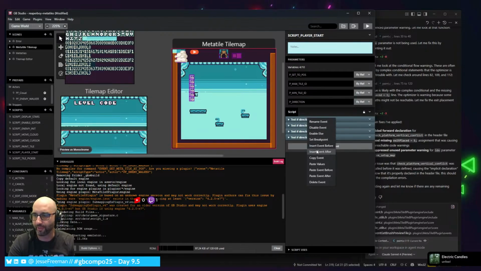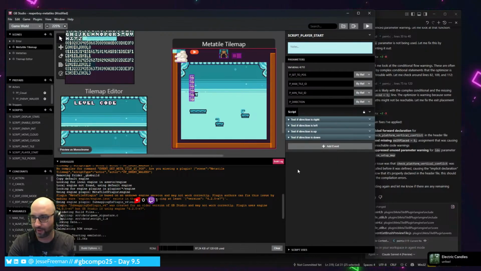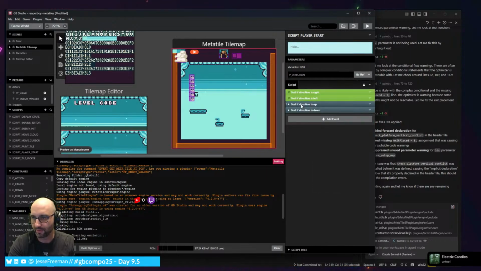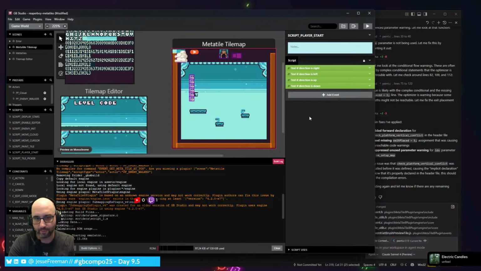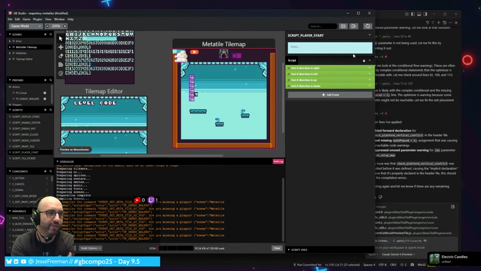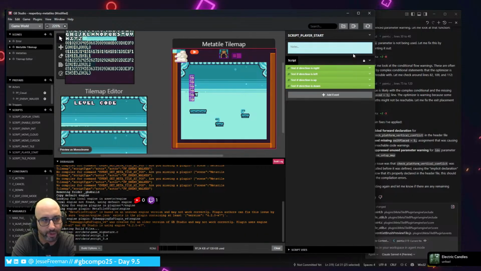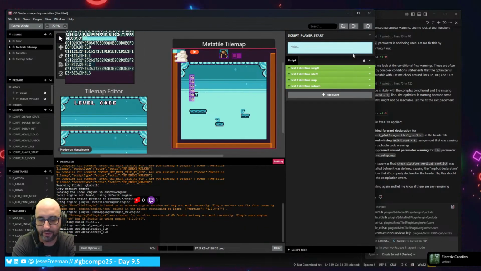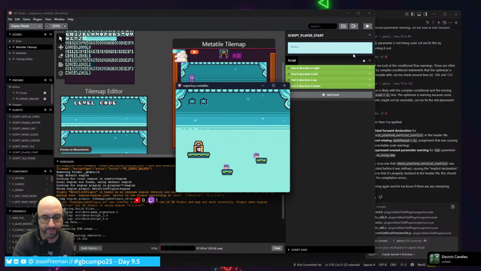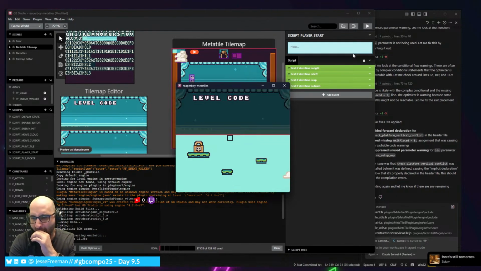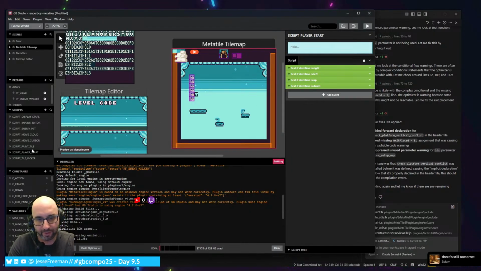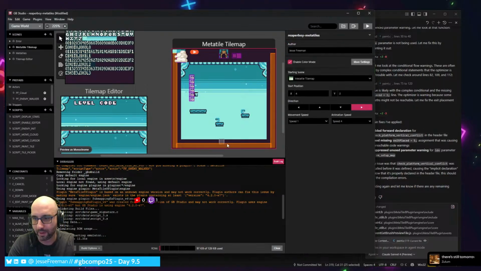I'm going to just disable this and see what happens. Actually, before we do that, let's just save. Everything is working. Disable, disable, disable, and disable. I think this is an old script that I set up for maybe switching to the player mode, where you can edit where the player starts, thus why it's called player start. I don't think it has any bearing on anything. Nope. Okay, good. Let's just delete this and all of its references.